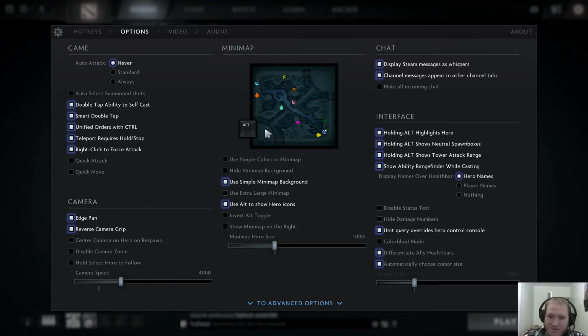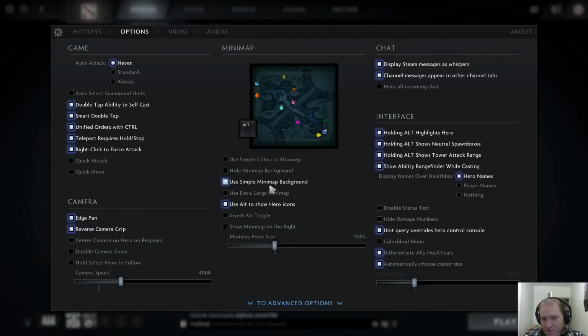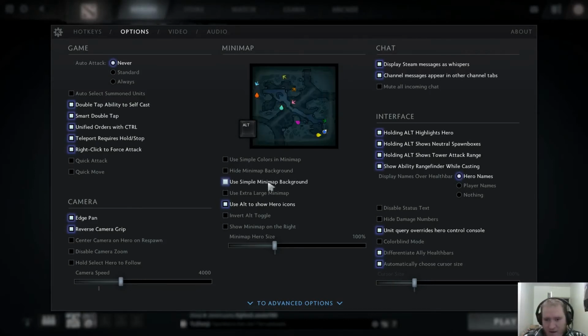Okay, so you can hide minimap background if you want. That's a matter of preference. It just clears all the junk off the minimap. I prefer to use simple minimap. If you just toggle that on and off, you'll see what I mean by it looks different. I prefer simple minimap because there's not as much junk on the minimap, so it's clearer when you want to look at it.